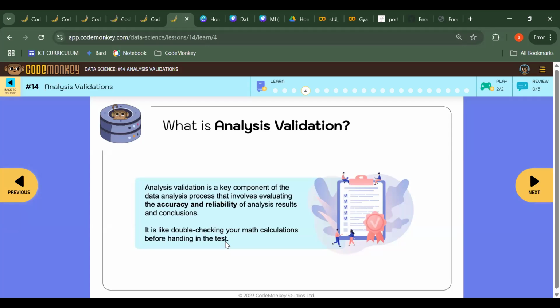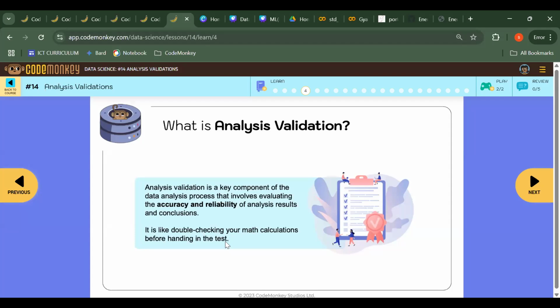When scientists or businesses and anyone analyze data to find results or make decisions, analysis validation means making sure that results are correct. Are the numbers right? Is the pattern real? Make sure that results are reliable. If someone else did the same analysis with the same data, would they get similar results? Can you trust the conclusion?